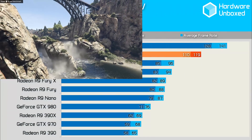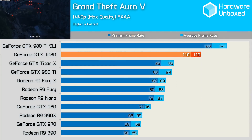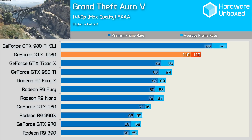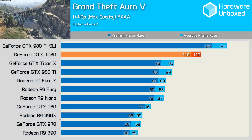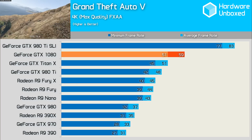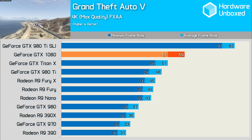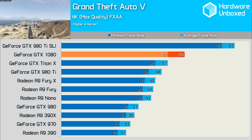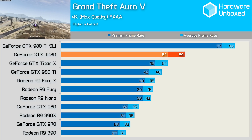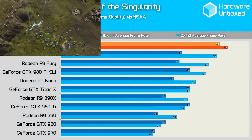The 1080 was good for 119fps on average in GTA V, which was 24% more than the Titan X — my prediction of 20-25% more performance seems to be coming true. Relative to the Fury X, it was good for 34% more performance. At 4K, the 1080 was just shy of being able to produce a 60fps average with everything cranked up, and with a little tweaking, 4K gamers will be very happy. The Titan X was a little closer at this higher resolution, coming within 16% of the 1080, while the Fury X was within 31%.